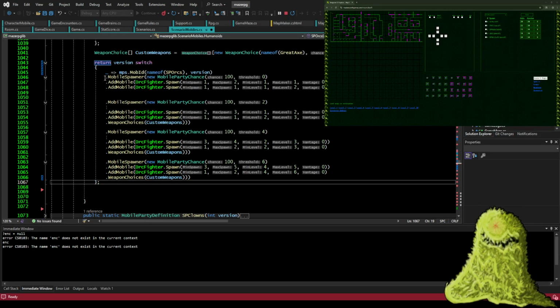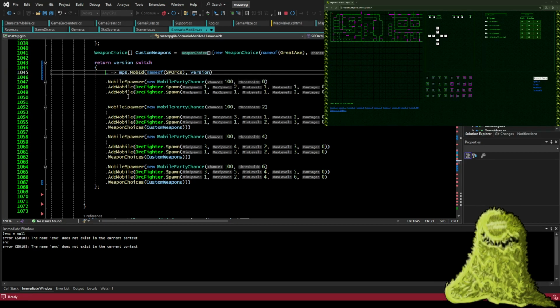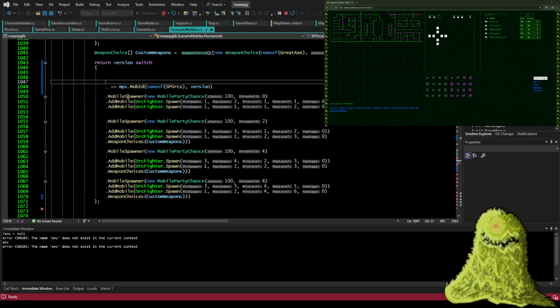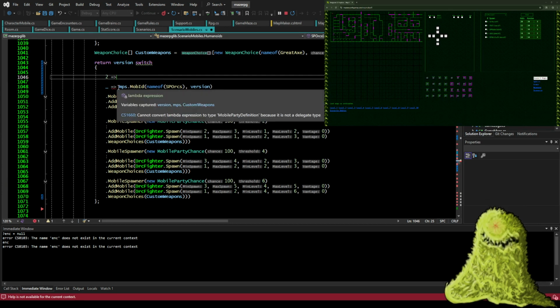So if I don't understand the version that you sent me, I will then assume it's version 1. Otherwise, if it's version 2, let's just take a copy of all this.